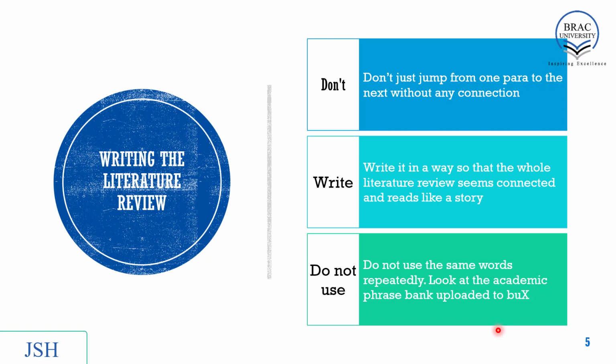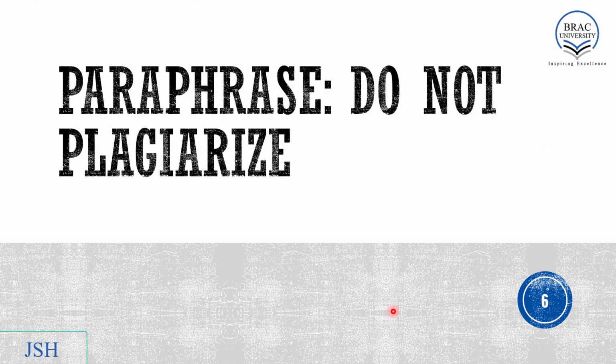Let's move on. Now this slide is really important. Paraphrase, do not plagiarize. Please do not plagiarize. What do I mean by plagiarizing? It is basically copy pasting directly from the internet. Please do not exactly copy paste from the internet or from the articles. Using exact words for very long or for a major portion of the paragraph is a crime. That is called plagiarism. We should not do that.